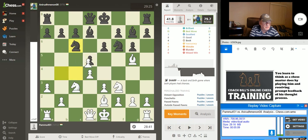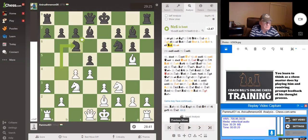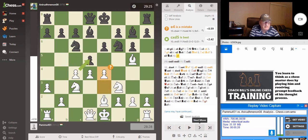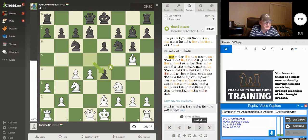Okay, so let's look at this. Pawn takes, knight takes, and how does Black respond? He's just basically lost the pawn, and we can base this on the fact that White's clock goes from, he spent 13 seconds on the move. So you have only yourself to blame if you're making bad moves, if you're not taking your time. Okay, so now the game seems about even.